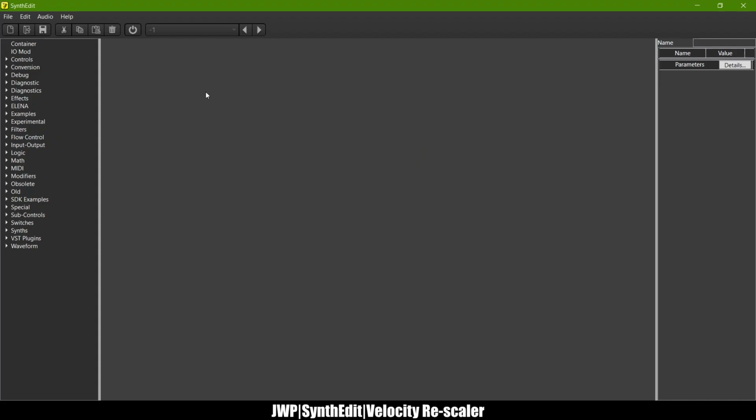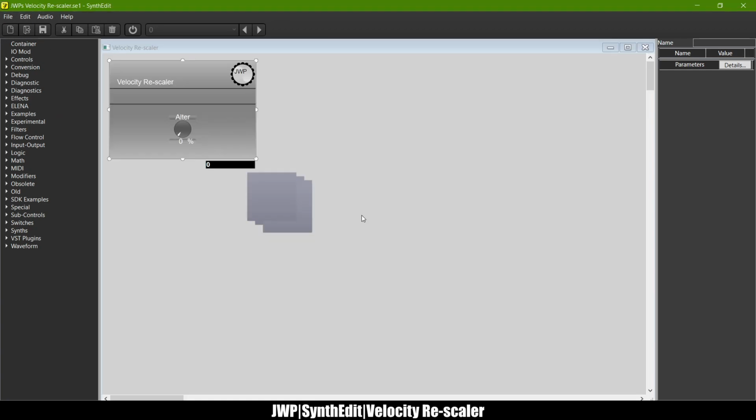Reload SynthEdit and bring my overlays back up. Reload the project. Now the skins should be loaded into the system. I'm going to seek them out. I want JWP's velocity rescaler.